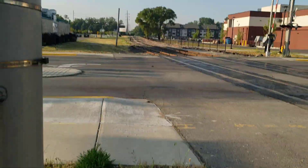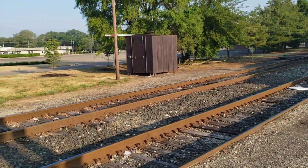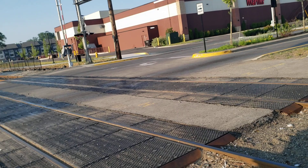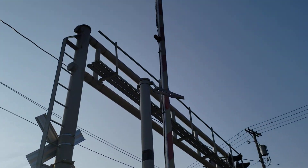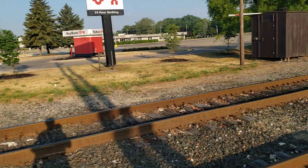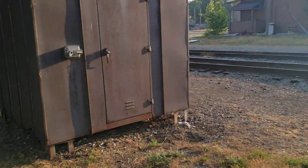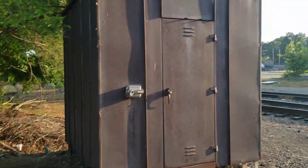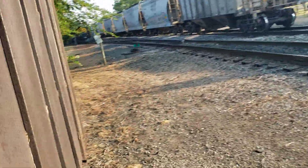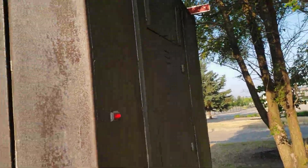Once again, this has no bell on it. The weird part is there supposedly is a bell on this crossing, but I believe it's mounted on the relay case. If not, then this crossing is completely bell-less, which is pretty cool. This was the Jackson Boulevard crossing at Elkhart. Here's the relay case, which is quite large. It has a Safe Train lock on it. There might be a bell inside of the relay case but not outside, which is quite weird. You can also see the indicator light and some old gates piled up.